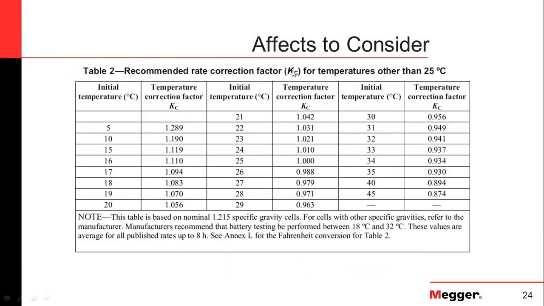And you'll notice that the first one had KT as the reference, and now this one has KC, and it is a completely different table. You cannot interchange the two, so it's important to make sure you choose the right table for the right method. And you'll also notice that obviously at 25 degrees C, I'm at 1. If I go up in temperature, now my values are going down instead of going up like before, and if I go down in temperature, my values are going up.